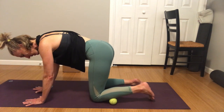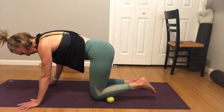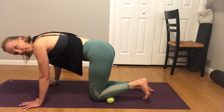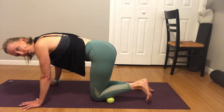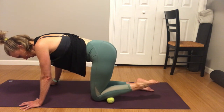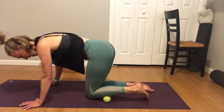And then I'm going to take my knee down here, position that ball right where my shin muscle is, and then flex and point, and flex and point. Just do this a few times. Good, and then circle the ankle a few times each side. That mobility really helps get into the cross fibers and deeper into the muscles, again allowing them to glide a little bit better.